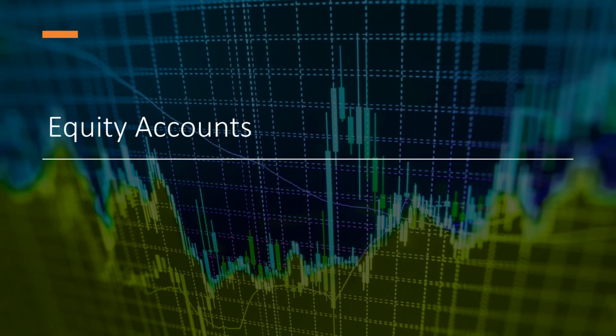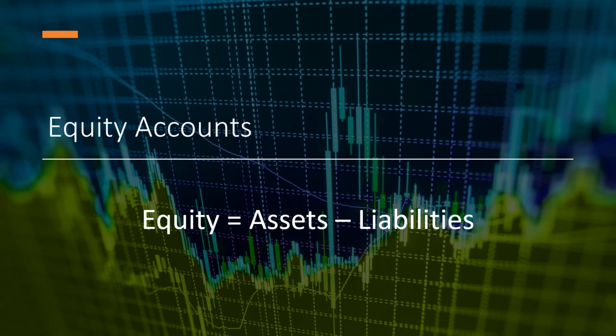Equity accounts. Equity accounts reflect the net worth of a company. In Appendix A, Need to Know Accounting, notice the accounting equation teaches that the sum of the equity accounts is equal to assets, what you own, less liabilities, what you owe. Equity equals assets minus liabilities. An equity account has a normal credit balance. It represents how viable your company is, as it shows how much you would have left if you sold all your assets and then paid off the liabilities.